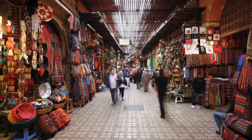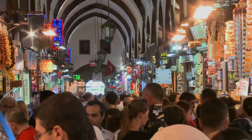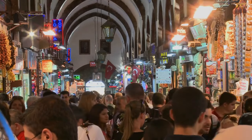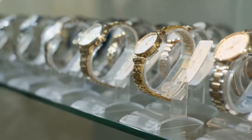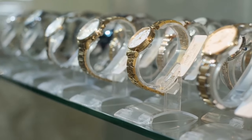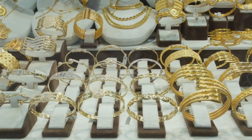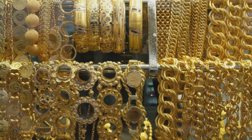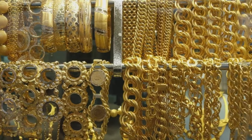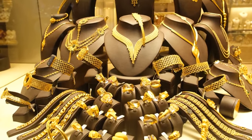Watches are the best shopping item for men that can be found in the Grand Bazaar. While scarves, shawls, and handbags for women adorn every place, few things appeal to men in the bazaar — among them, watches that imitate the models of famous brands stand out. Jewelry, Turkish carpets, and gold sold in the bazaar are generally original. However, it should be noted that most of the bags and watches are replicas, so it is necessary to be careful when purchasing these products.